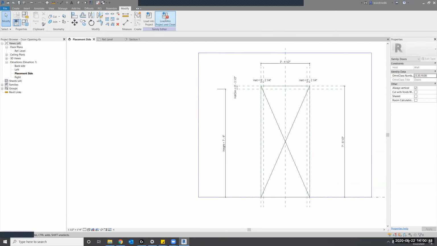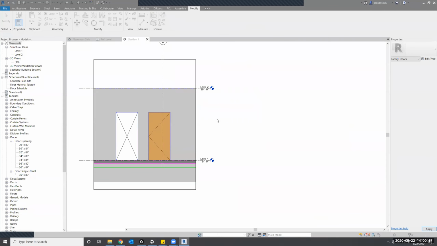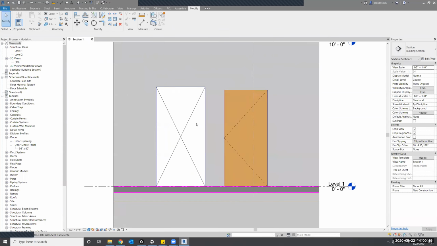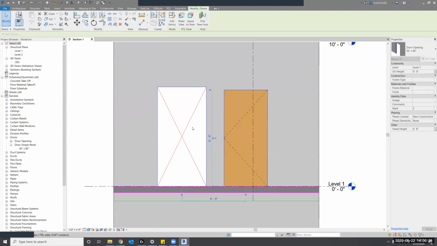Okay, let's load into project and close. We are not going to save it quite yet, and let's override. Okay, so you can see that it's starting to look like something. They are the same size, but the structural door opening accounts for the rough opening.